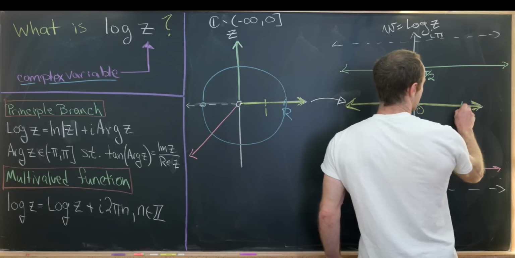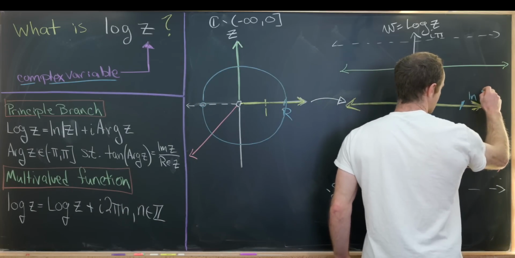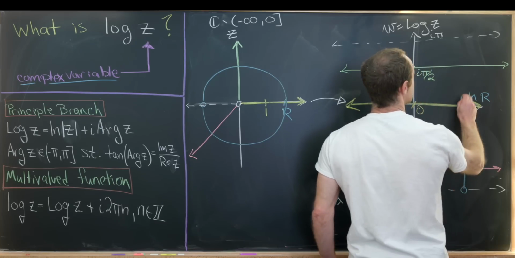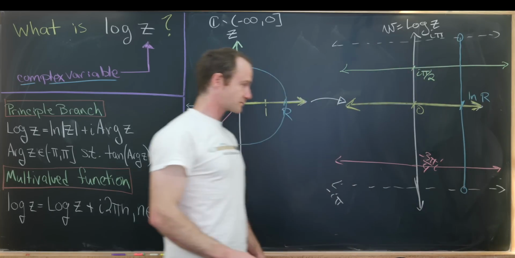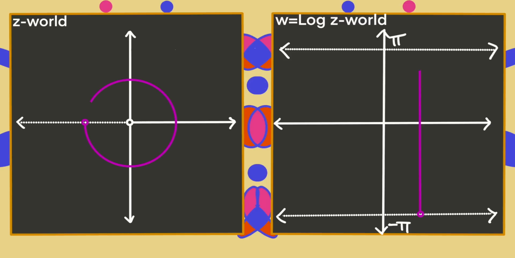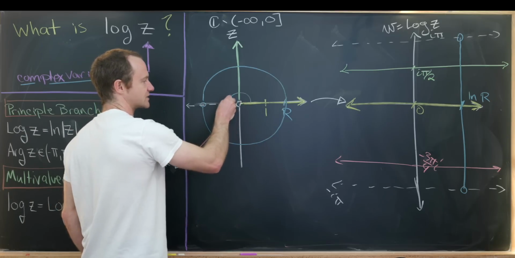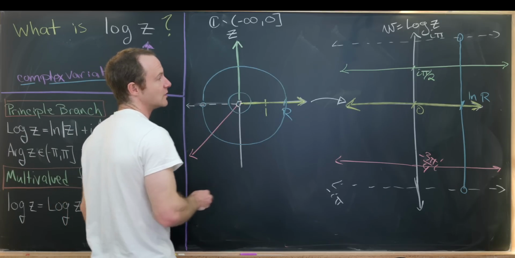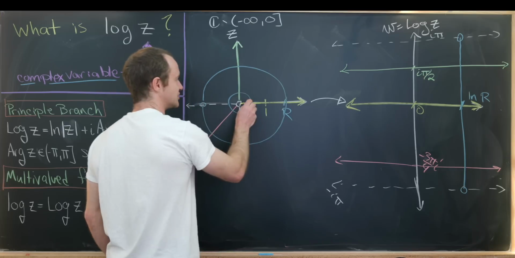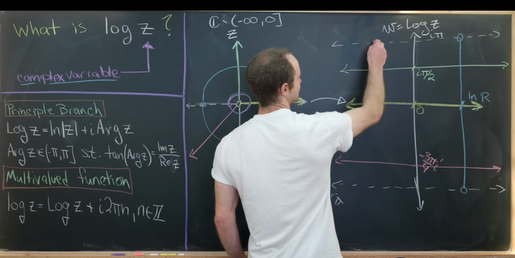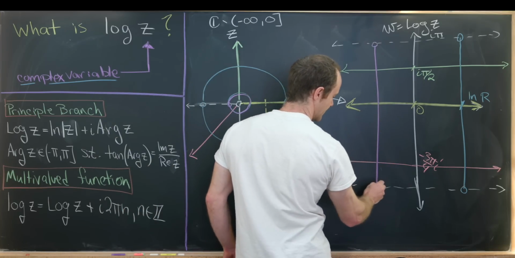So maybe we would go over here. This would be the point natural log of r. And then we've got this open line segment from here up to here. And then you could vary the radius and you would get different line segments either going further out that way or further back this way. For instance, a circle that has a radius which is less than 1 would be mapped to something which is situated over here to the left of the imaginary axis. So it would look something like this.